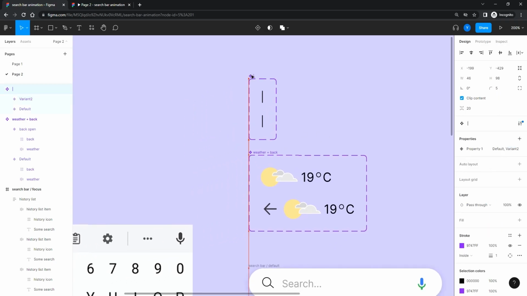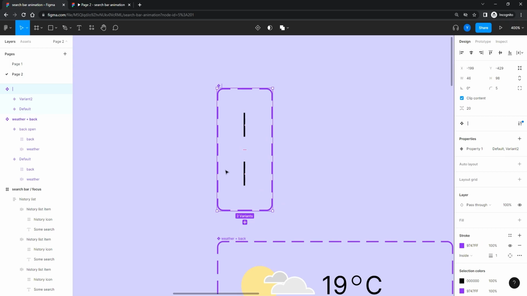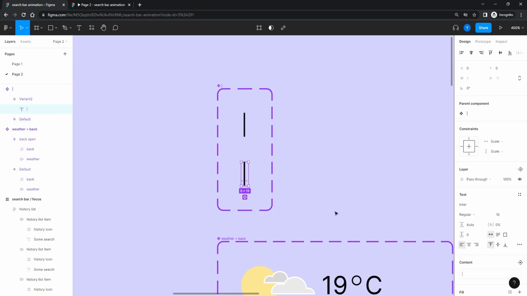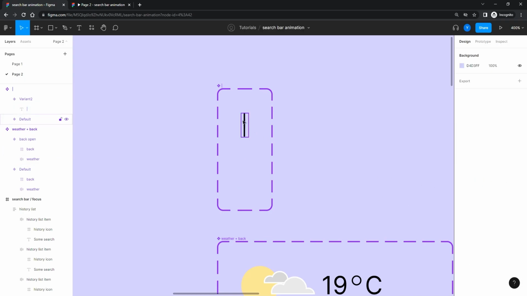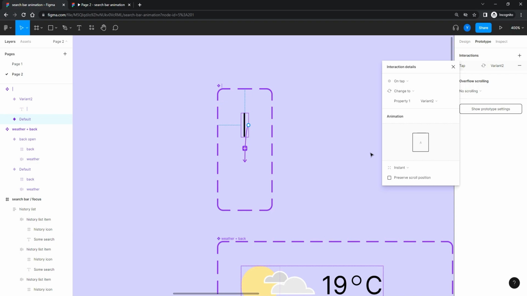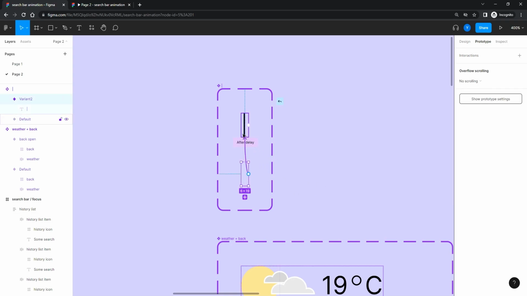What is going to happen with this component is it's going to go from opacity 100 to 0. Let me see, yes, this is only that. So that is going to be 0. And we're going to hook them up with an after delay, which will make the blinking animation for us. So that's an after delay, of course without a delay. And we're going to even dissolve, that's fine. Let's make it 400 and see, because in my animation before it was too fast. I think it's going to be okay, and let's see exactly how it works.